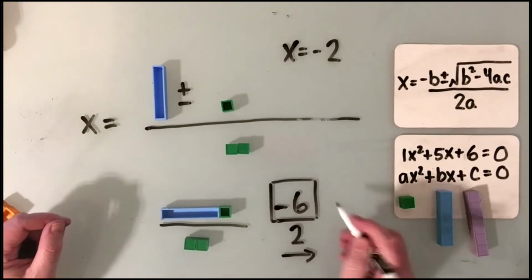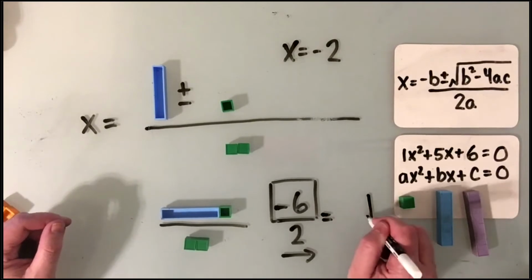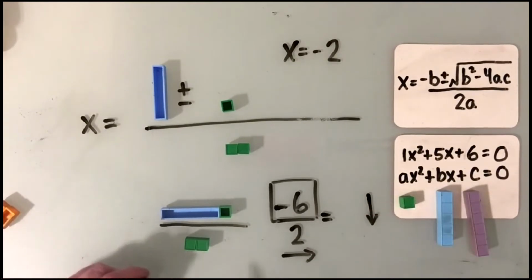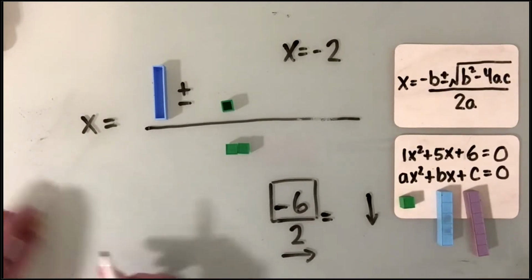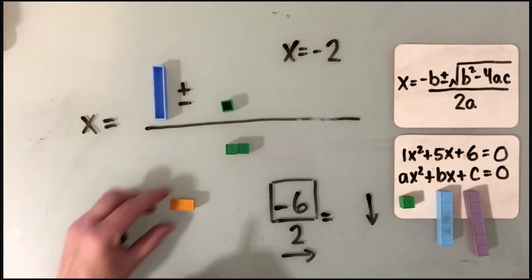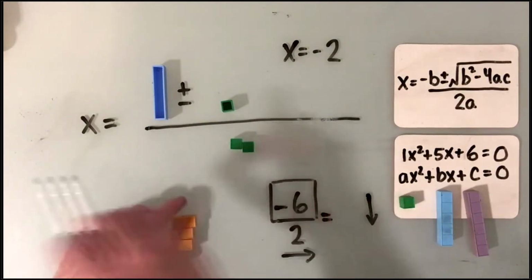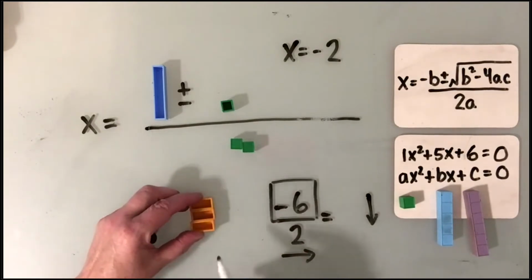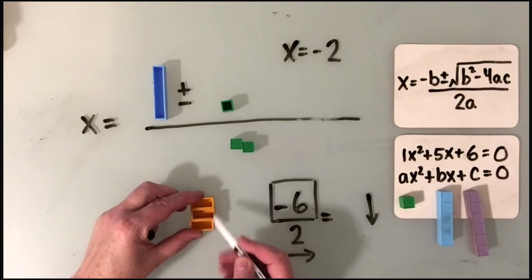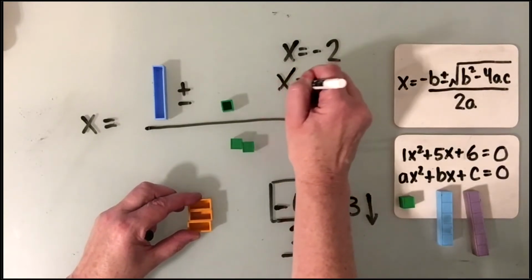This is my across. This tells me what I'm building with. And my down will be right here, whatever my answer is here. So I need to make 6 out of 2's first. So 1, there's 2, 4, and 6. And then my action is that I need to flip before I count my downside. And so now this is flipped, so we know that's negative. So negative 3. So X equals negative 3.